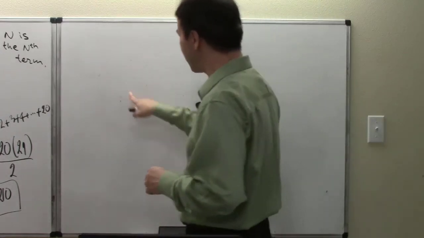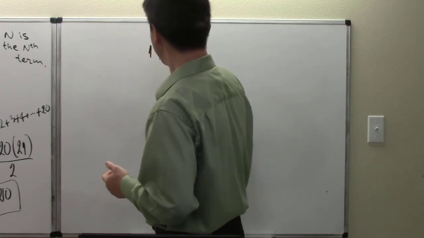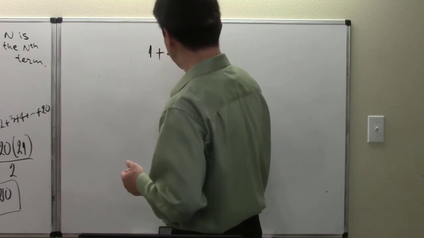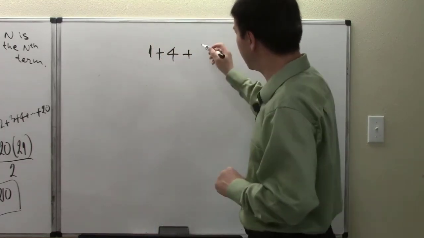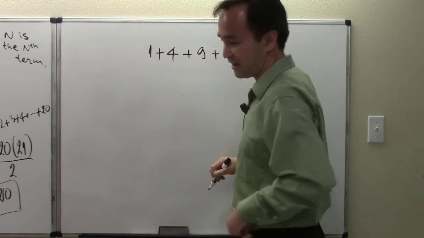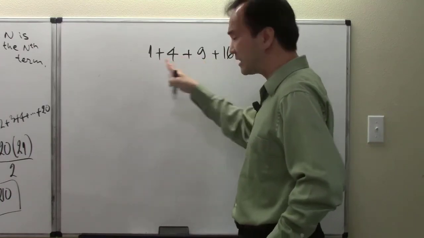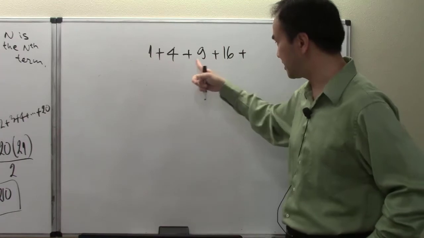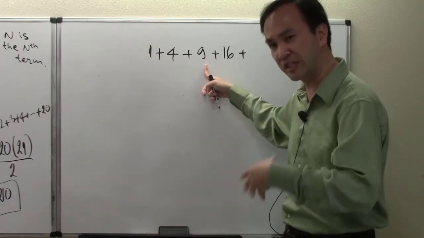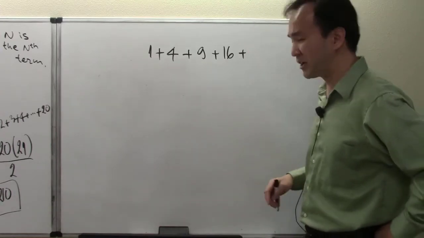Alright, so what if we're looking at a lengthy sum like this? First term is a 1, okay. Second term is a 4, so term 1, term 2, but the value here is 4. Term 3 is 9, term 4 is 16, and then we'll keep adding. So you start recognizing a repetitive pattern in these terms right here. I intentionally break it down this way so that you can reveal your skill in terms of how you can recognize the summation notation for that.